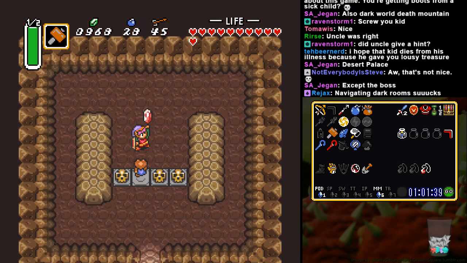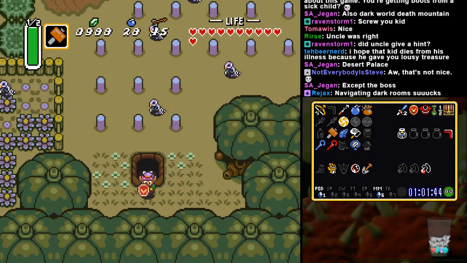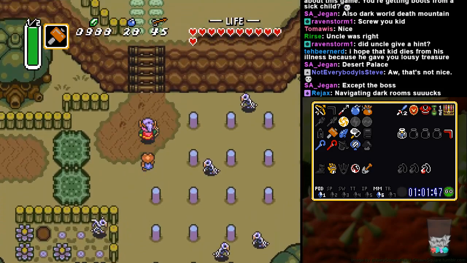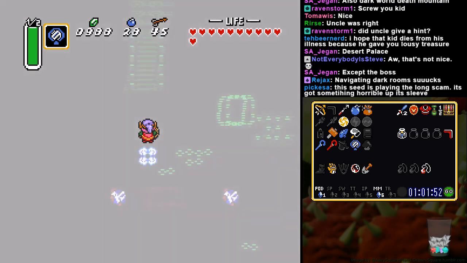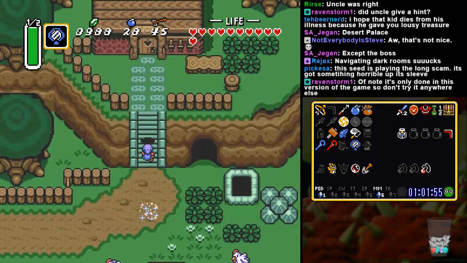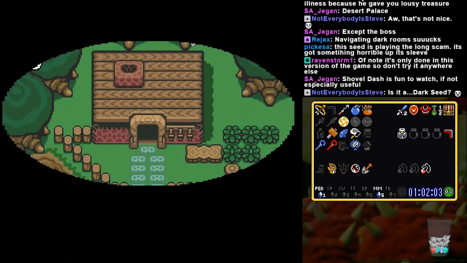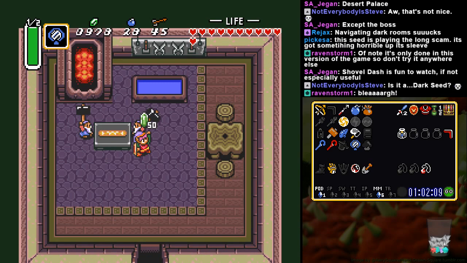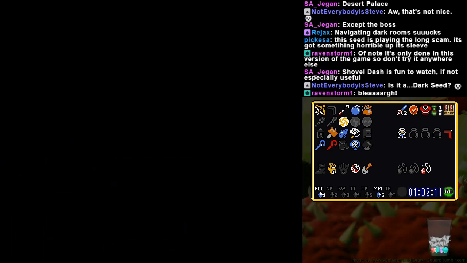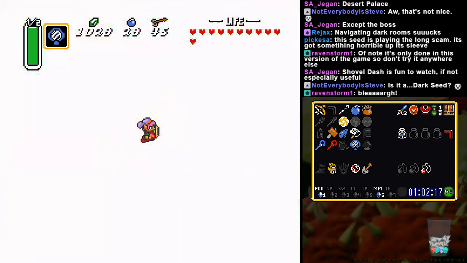Yay, big 20! Alright, it's time to see what we get out of tempering our sword. Yeah, Shovel Dash is completely worthless, because, hey, there's nothing to dig up in the entire game. It's not like Link's Awakening. Alright, so I paid, I think, 10 rupees in order to get 50 rupees. Alright, time to see the chest then.